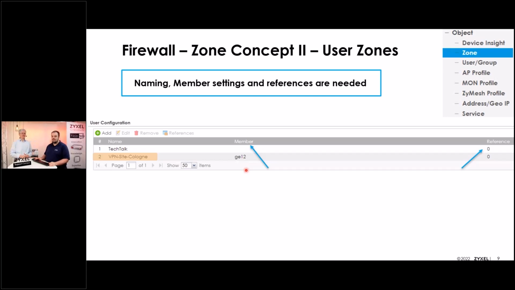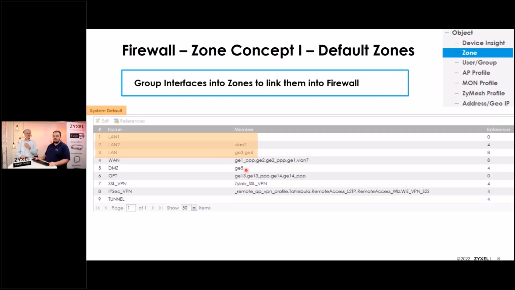If you go back one slide, Tobias, can you explain the default zones that we have configured and why we have done that? Yeah, as a default, we have LAN1, LAN2, LAN, WAN, DMZ, OPT, SSLVPN, IPsec, and tunnel. So all you see here, but not with all members. For example, LAN1 will have by default GE3, where LAN2 will have GE4.